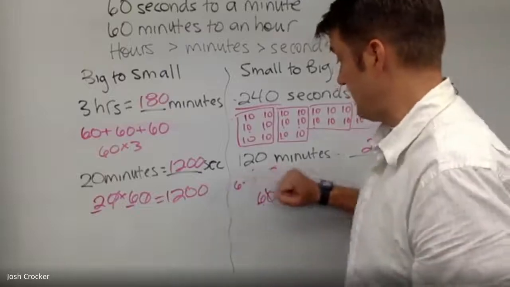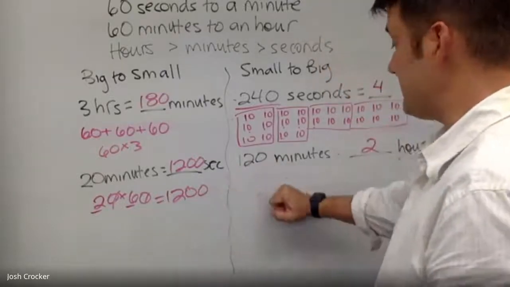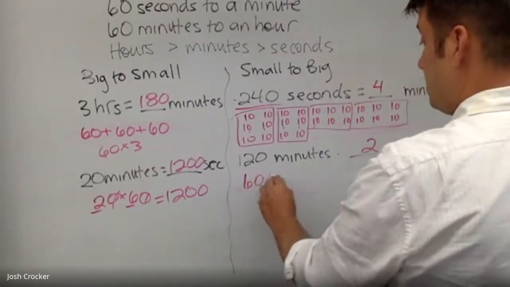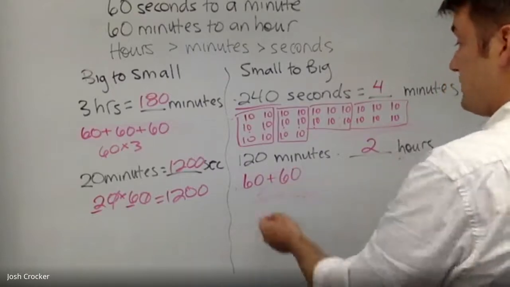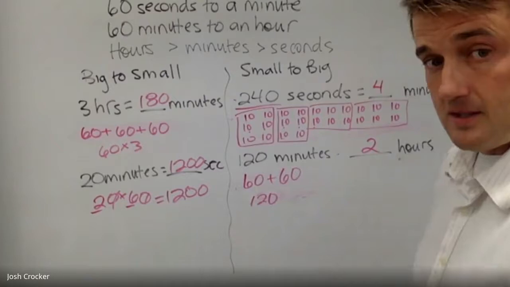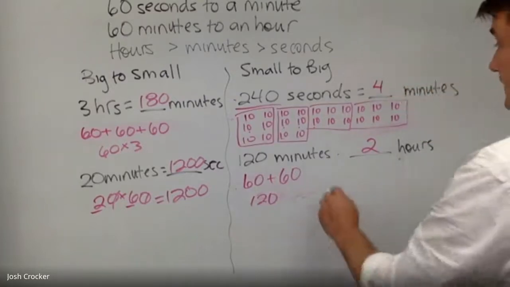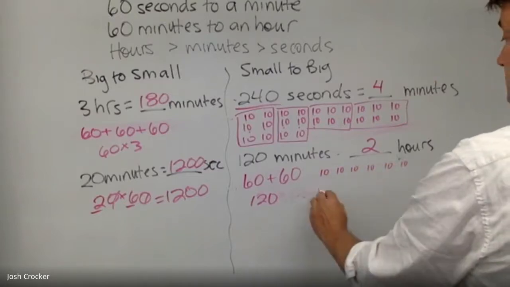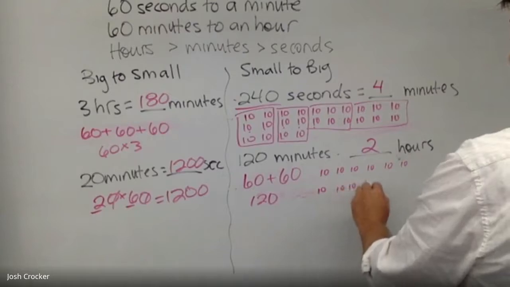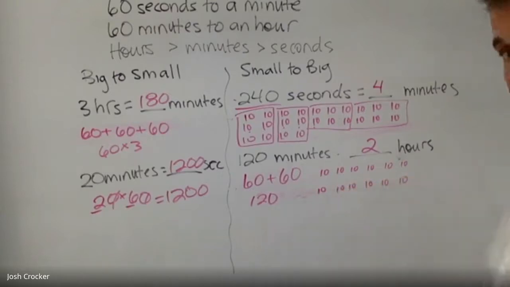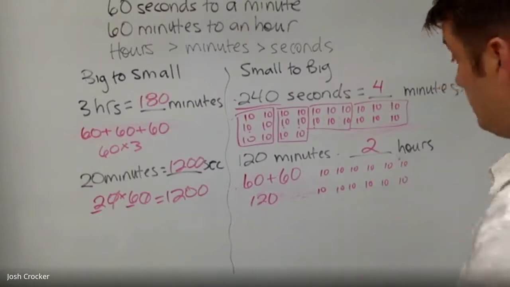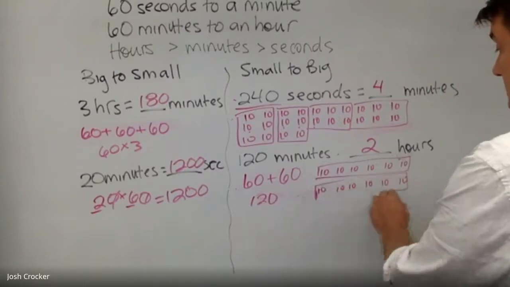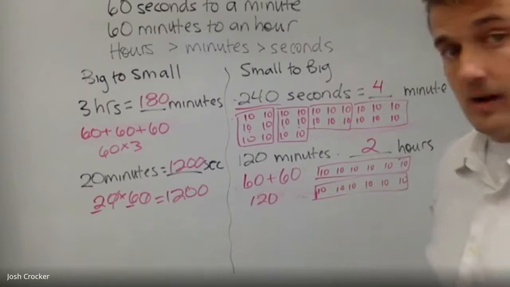And I could do the same kind of thing here. Okay, well, is it really 2 hours? Does that make sense? Well, I know an hour is 60 minutes. So here's 60. Here's another 60. That's 2 hours. Yeah, that makes 120. So that makes sense. Or I could do the tens again. 10, 20, 30, 40, 50, 60, 70, 80, 90, 100, 110, 120. There's 120 in tens. This is a group of 6 or an hour. This is also a group of 6 or another hour. I ended up with 2 hours.